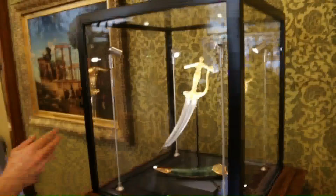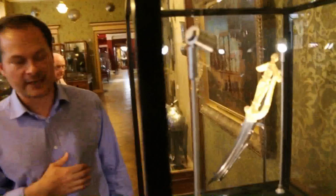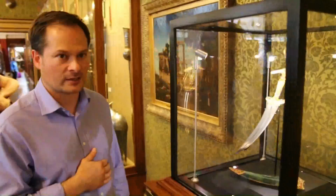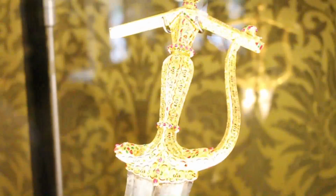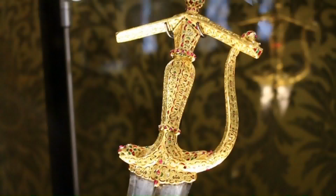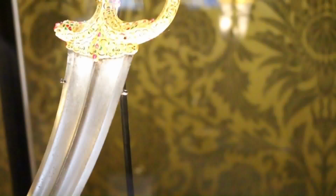This extraordinary imperial Mughal dagger, made in the early 17th century, almost certainly for the Mughal Emperor Jahangir. It's about as expensive and ornate and rich as Arms and Armor ever gets. This is really the richest Mughal imperial dagger in the world. There's only one other roughly comparable dagger in this class, and that's in a private collection in Kuwait. And so this is a hugely, hugely important object historically, artistically, and indeed certainly within the context of this collection.